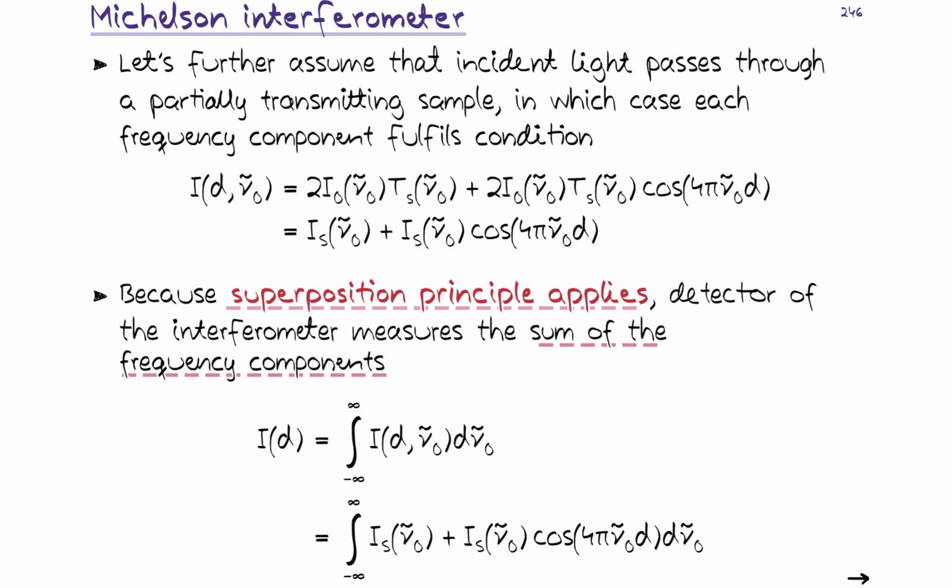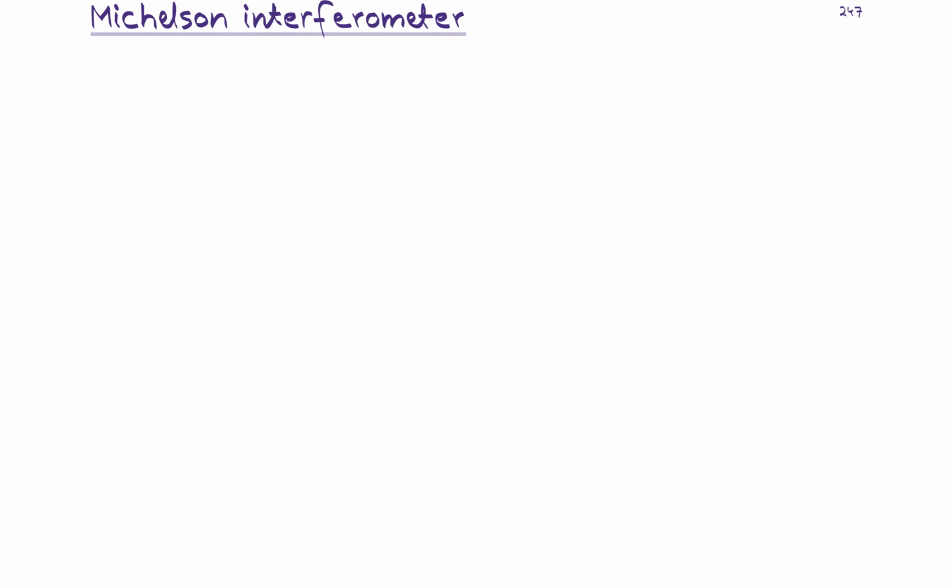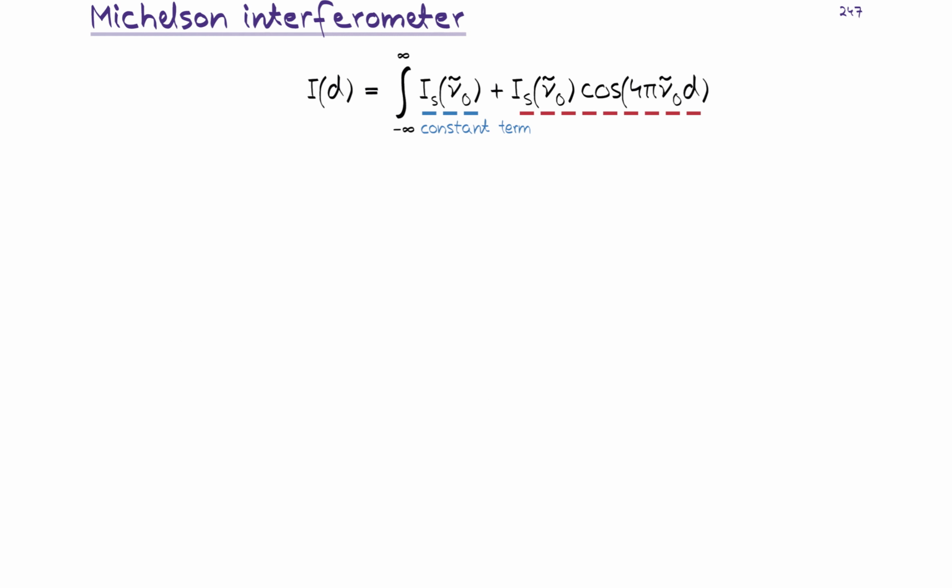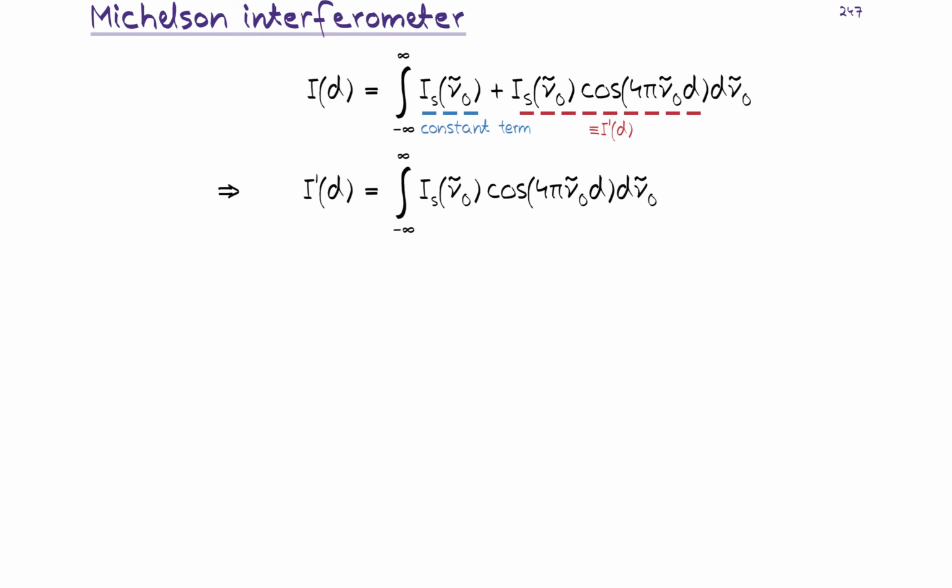Then we have this kind of integral there. Let me progress a little further to show you the whole beautiful thing, how we can use this as a spectrometer. So we have the irradiance pattern that we are measuring, and this is a constant term, so we do not even need to worry about it too much. This term I will denote as I prime. This is the interference term. This I prime is a function of the mirror position, and it looks like this. We have an integral of some term which is a function of the variable that we are integrating over, and this is our integration kernel here, cosine of something.